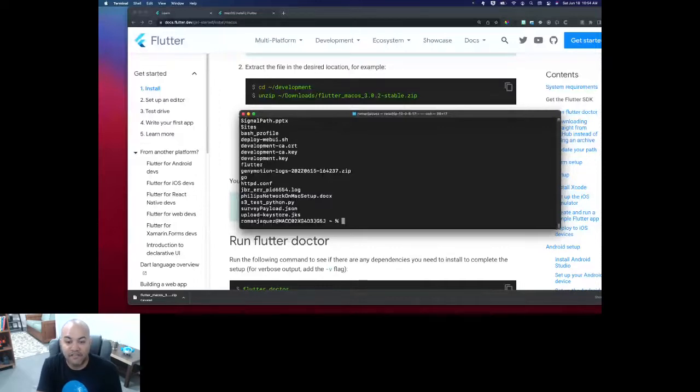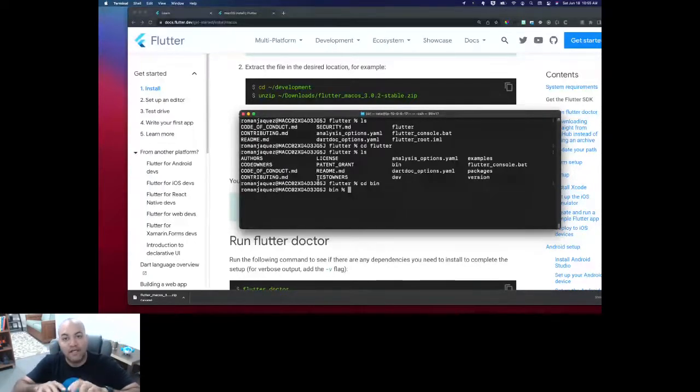So I'm going to say cd Flutter. You see, that's the Flutter package right there. That is the whole Flutter. And if I go to Flutter, then there is a bin folder. This bin folder is very key because this is where you need to point your path, whether you're running on Windows or on a Mac, so that when you run it in the command line, then you can see it execute your commands.